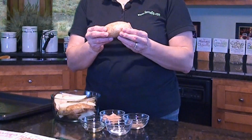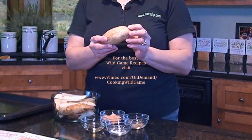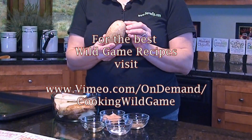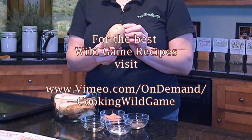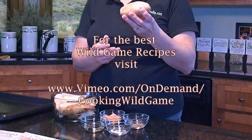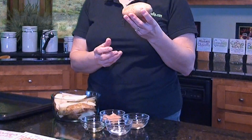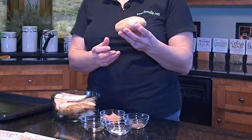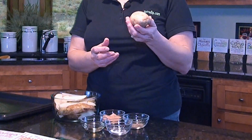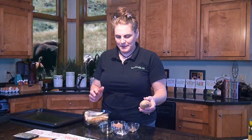When you're choosing a potato, make sure you find a firm, smooth potato with a dry skin and shallow eyes. If it's starting to sprout already, don't buy that potato. And you absolutely do not want any potatoes that have a green color, because the green in the potato is actually toxic in high volumes. So if you end up with a green potato, make sure you discard that part.